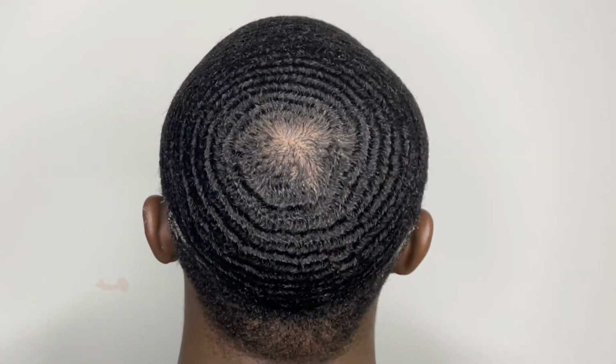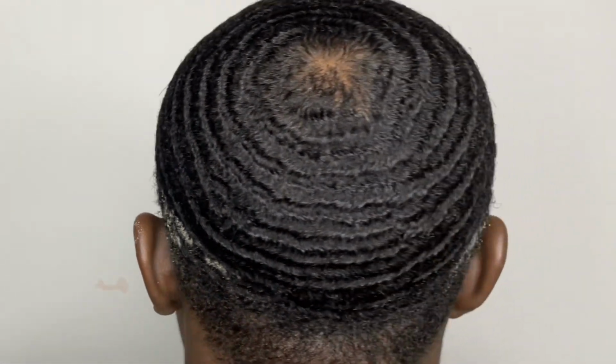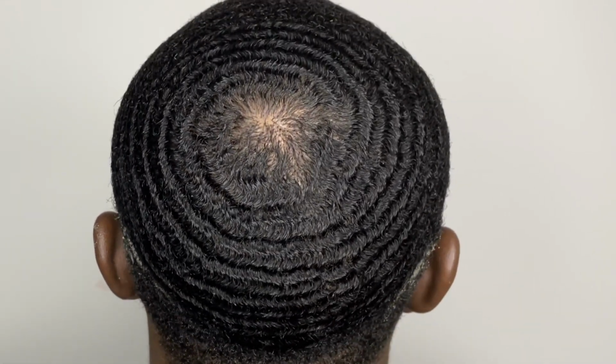And also, the washing style is a cheat code. It bounces your waves back to normal, and it makes sure your pattern is super laid. So you do want to make sure you're staying up to date with your washing styles. This is going to help bring your pattern back into place, keep it laid, and keep it clean. So doing the washing style is very important during the summer. Let's say you forget to wear your Durag and you go swimming. The washing style is gonna bounce back your waves and make sure everything is laid down after it got super frizzy.